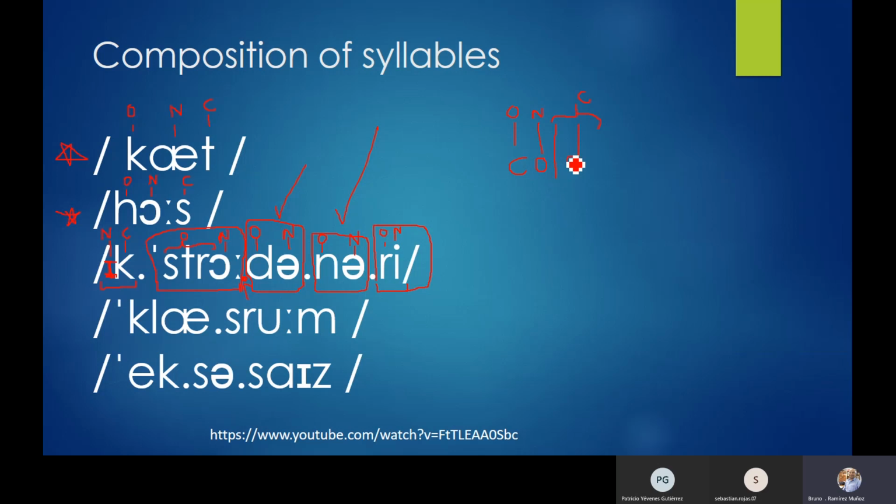So we always talk about one coda or one onset or one nucleus, but the onset and the coda may be composed of one or more consonant sounds. In the case of this onset, it's composed of just one consonant sound. In the case of this coda, it's composed of two consonant sounds, right? Okay. All right. So let's take a look at this one and this one, just to make sure.